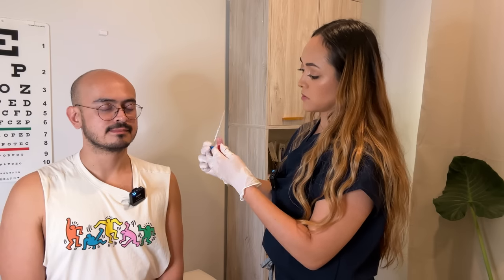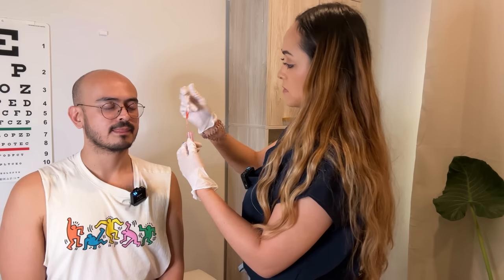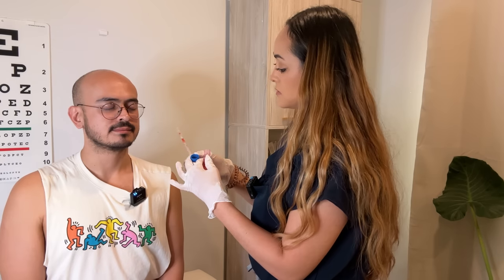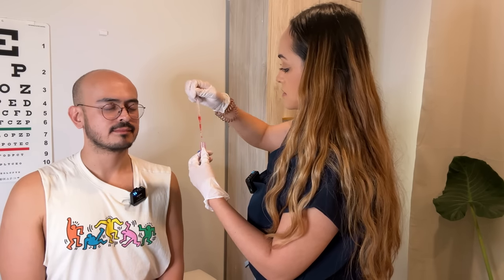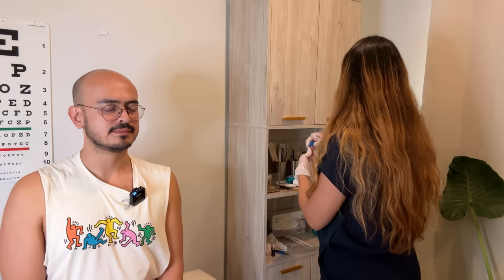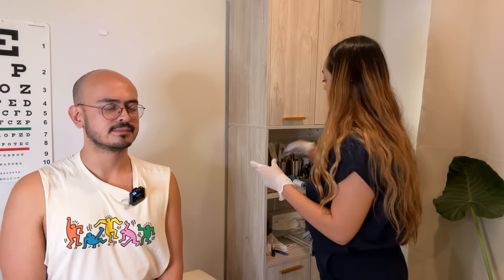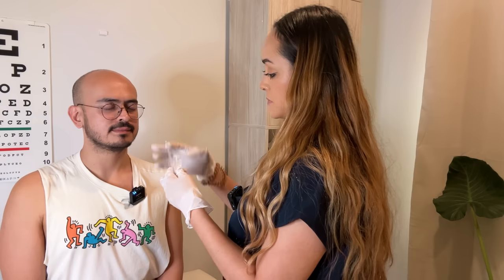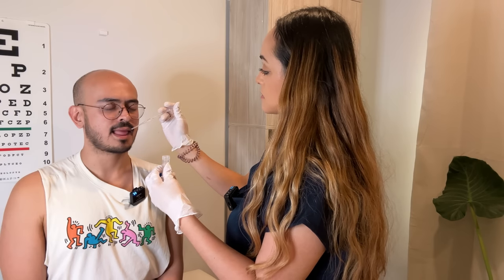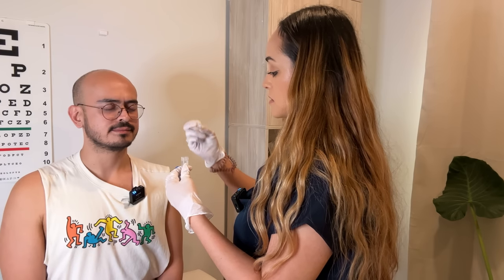Okay, I'm going to give you this substance for you to taste. Open your mouth and place a drop on your tongue. Can you recognize that taste? Strawberry. And we're going to try one more. Okay, stick your tongue out. Okay. Can you recognize how it tastes? Coffee.